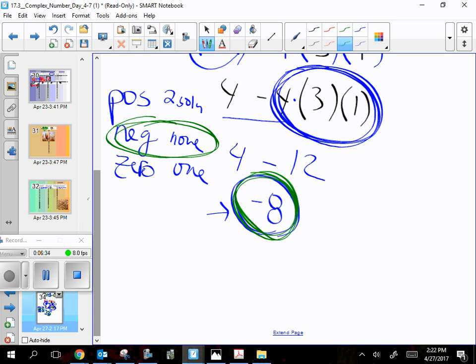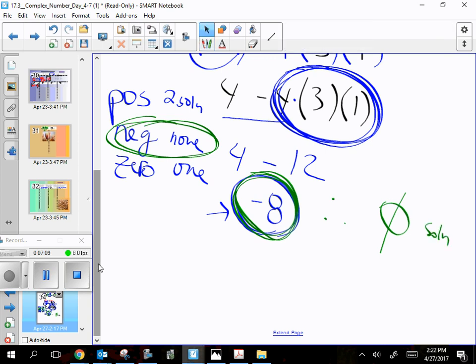You have to say negative 8, therefore, and I like to abbreviate that with dots, therefore, there's no solution. And I did accept people abbreviating that SOLN. It's a lot faster than writing SOLUTIONS, right? It's just abbreviation. All right, so I guess I would be okay with that in this class. It technically isn't what we want, but it's okay. I would accept that. There's a slight difference, but anyway.